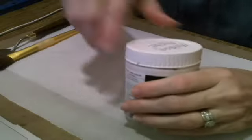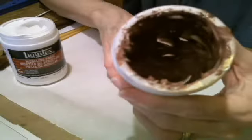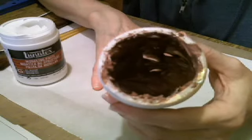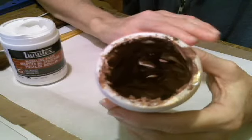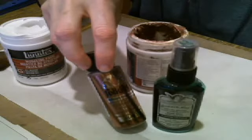So I have an old jar of molding paste, and this is the best way that I've found to work with this, because it hardens up and you don't want to waste it. Now, this is from a previous box that I did, and you're going to see how easy it is to do these, and it doesn't matter if your colors are going to mix or not, because you're going to achieve a different look anyway by using all of these other colors between the spray paint that you coat with, the paint that you throw on there, and the glimmer mist.